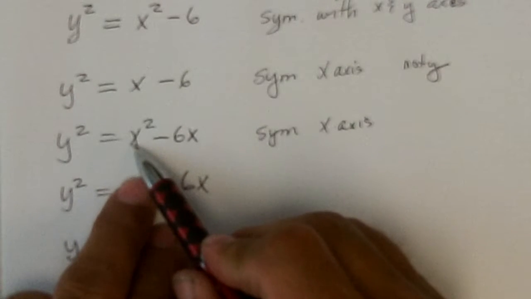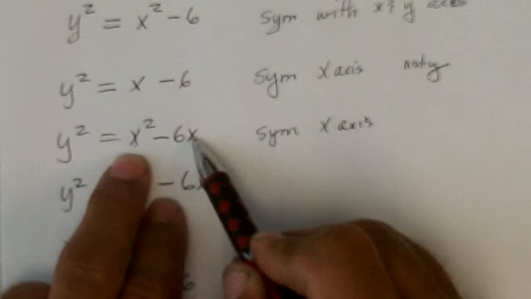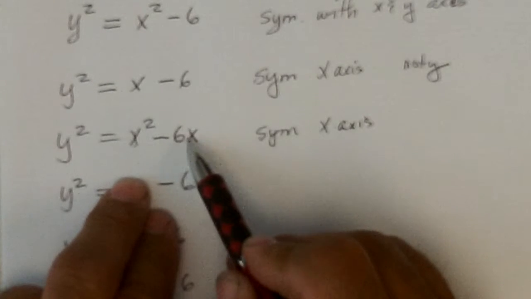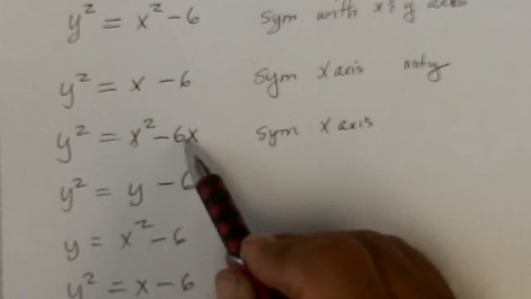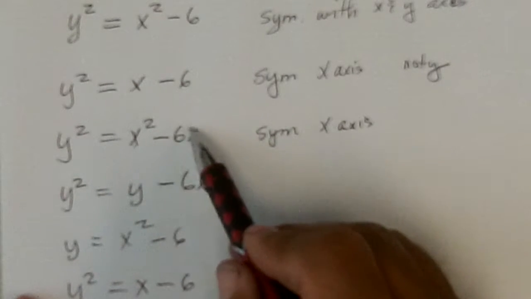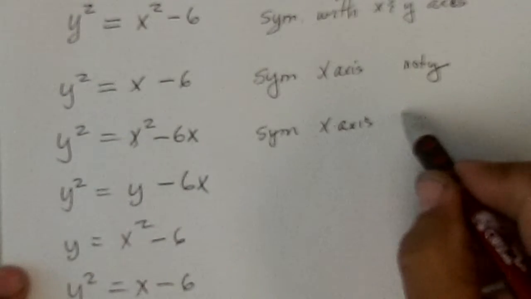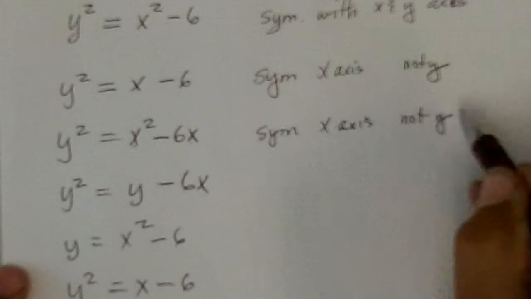And it looks like it would be symmetric with the y because of the x squared, but because the x is in here, I won't get the same result for positive 1 for x as I would from a negative 1 for x, because that would turn this to a positive 6 instead of negative 6. And so it's not symmetric with the y.